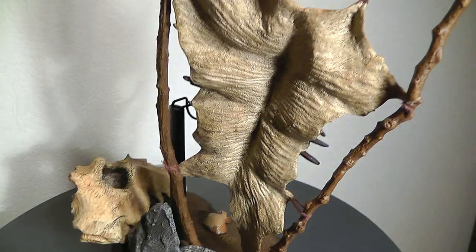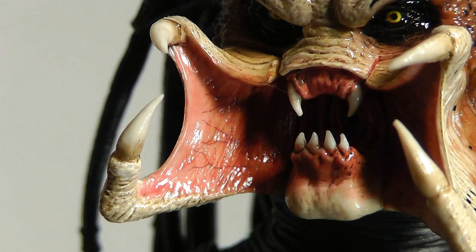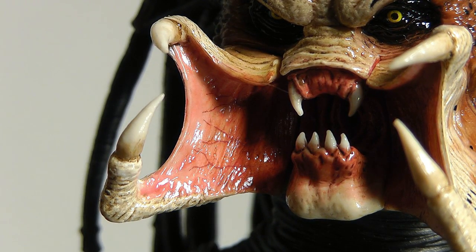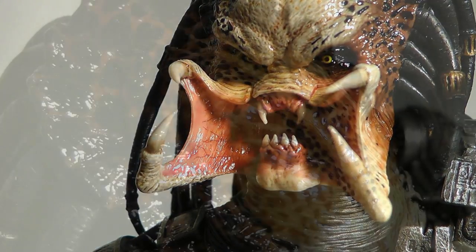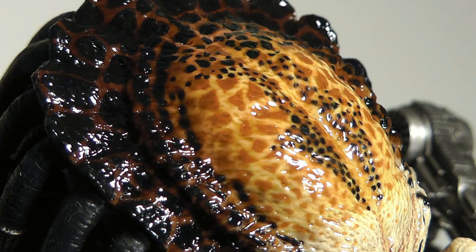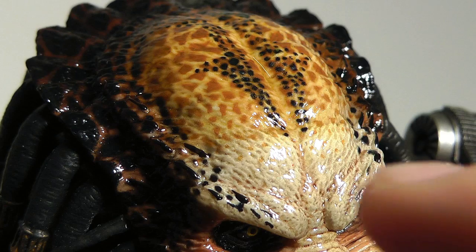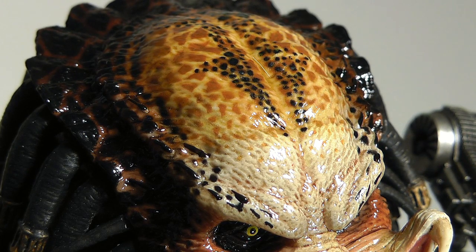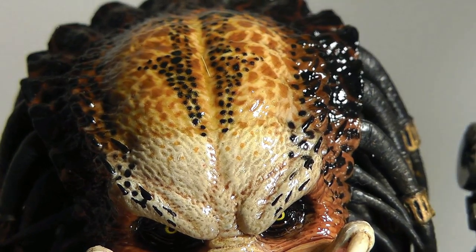Let's continue with the figure — specifically the Predator's head. You see there is some great sculpting and an even better paint application, with all these small details on the teeth, on the mandibles, and the small veins on the inner side of the mouth. This is just top quality. Here's a close-up of the speckled spots on the top of the head and this very glossy part. Going down a bit, you see there's a straight line where the paint goes from a yellowish to a whitish, which is not so cool and I think it's not movie accurate. But in the end you can correct this yourself, and all in all I'm quite happy with this.